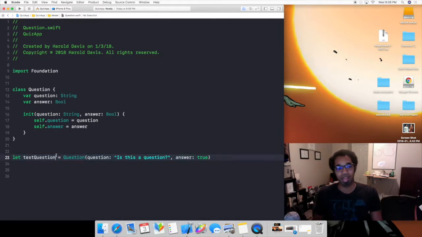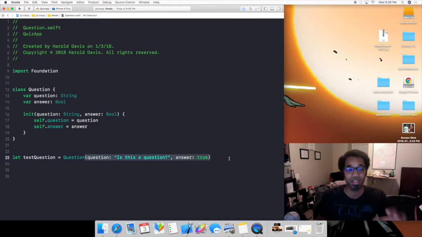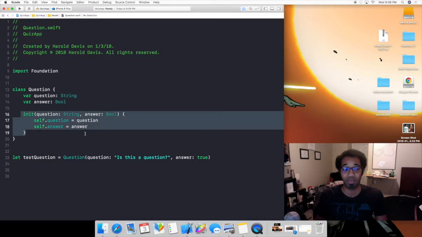Anyway, I just did all of that so that you could see the initializer method in action right away, so you have direct context to what this init method is for. Anytime we're creating an instance of a question, it requires us to call that init method if we have one. Well, the init method is there to help us out.